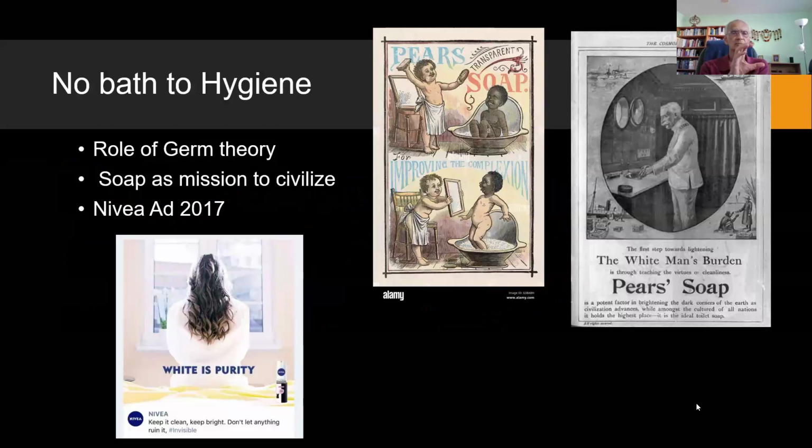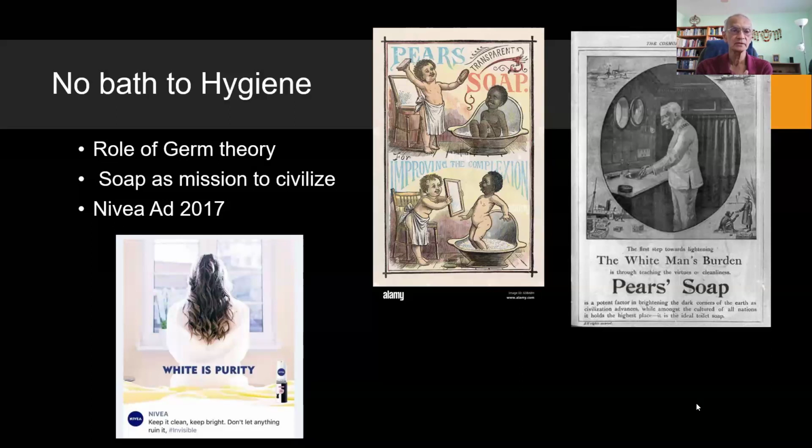Now, again, let's put this in proper context. This goes back to the same time in Europe, when Pasteur and Lister discovered the germ theory. So again, as the Europeans started traveling to Africa and the Orient or Asia, they saw the dirt and the filth and the communicable diseases. And so that gives us an idea that yes, these are dirty people, so they need to be looked down upon, and it is our role to civilize them.